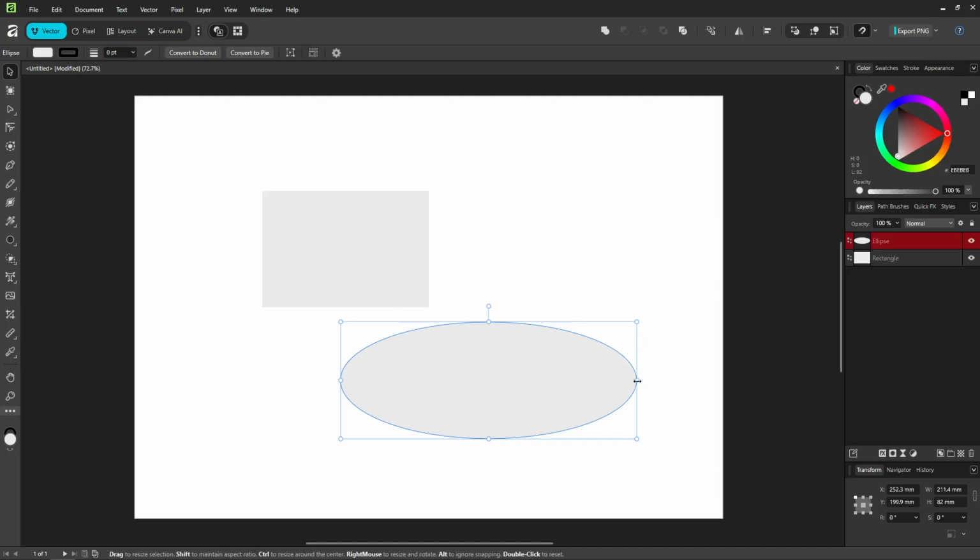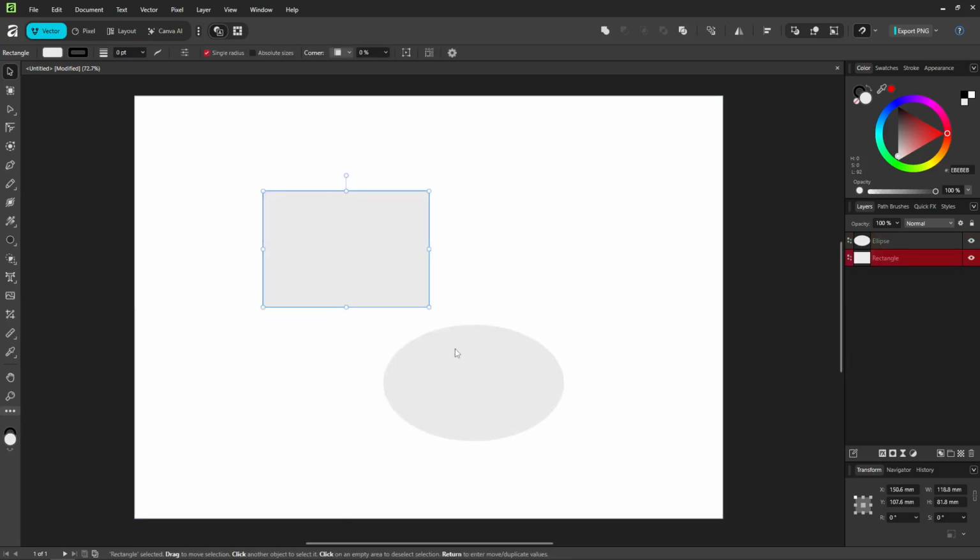To do this, you'll need to select all the shapes you wish to merge. You can easily achieve this by using the Move tool, which you can quickly activate by pressing the shortcut V on your keyboard. Alternatively, you can manually select each shape by clicking on their respective layers in the Layers panel. This selection process is crucial as it defines which shapes will be affected by the Boolean operations.